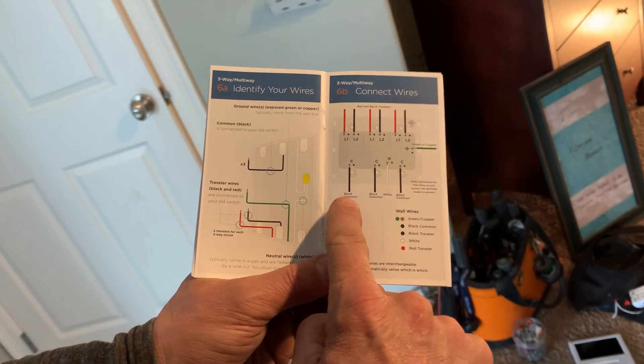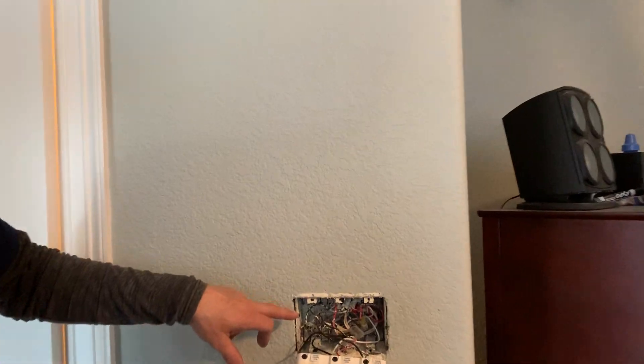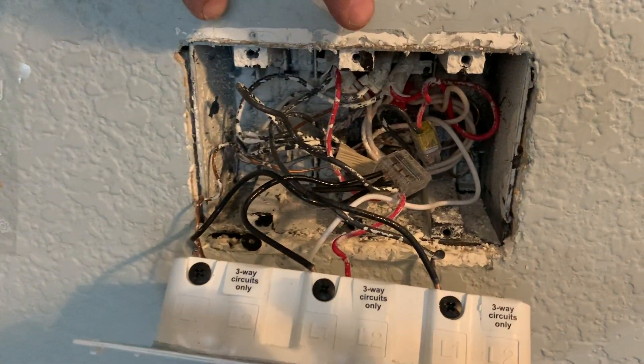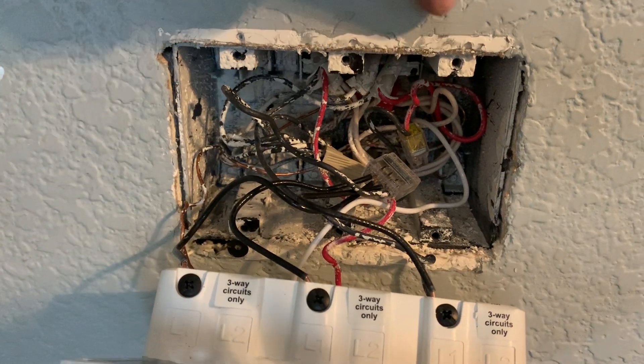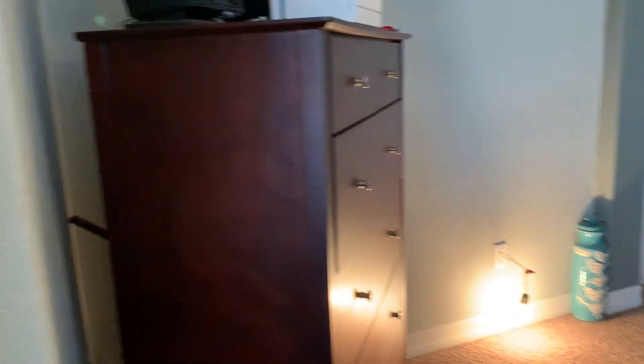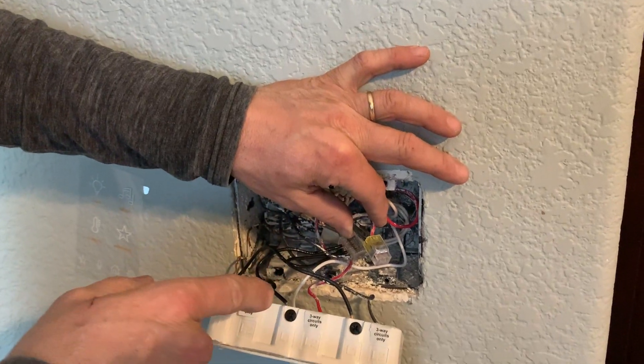Keep in mind that your commons here — you're only going to use the two that's possible. In most homes — this is a 2002 home — it had two switches for the ceiling fan and one for a switched outlet. Do you see that outlet right there? It's switched.